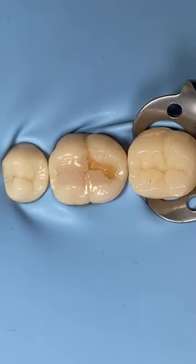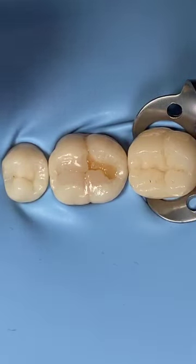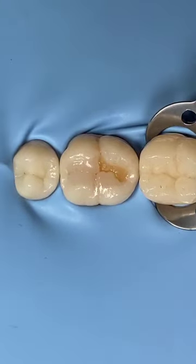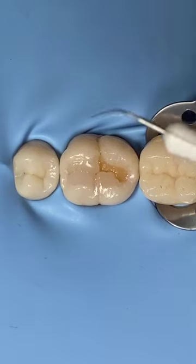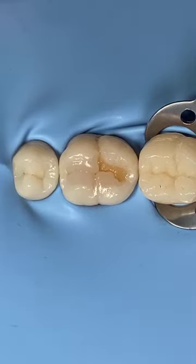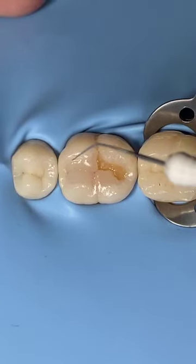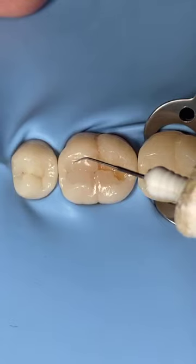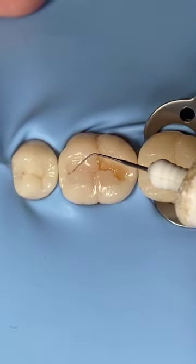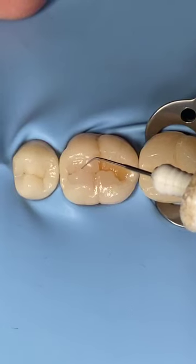So don't worry if it joins, because eventually you will create a gap with your instrument. I will introduce you to a very magic technique. This is called the dot technique. Maybe some of you are a bit confused about how to do carving in this situation. So instead of doing scratching like this, this is the wrong thing.